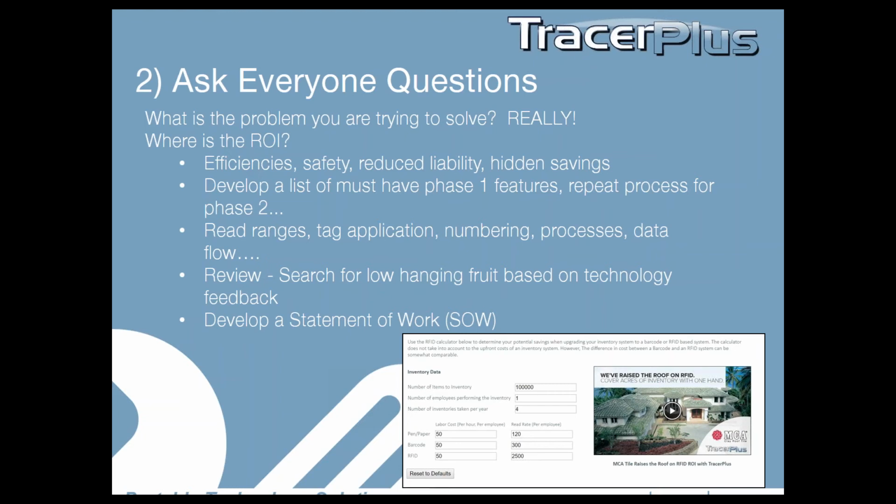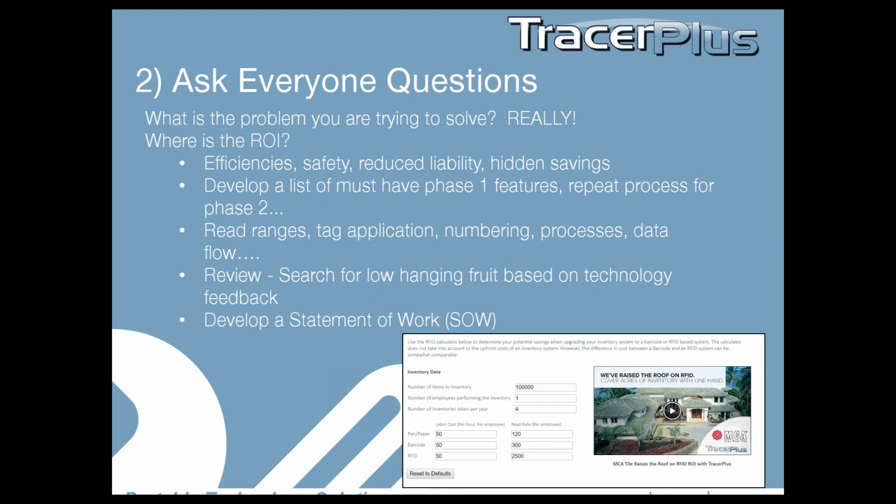Understand your read ranges. Do I really need that 30-foot or 100-foot or much longer range of an active tag? Maybe not, though that's not really relevant in active tags for the mobile RFID that we're doing, but maybe I can get by with a 10-foot read range. Do I really need that great read range? Or maybe it's an NFC application at a gate and you're scanning employees and you don't want a long read range because you're going to pick up everybody else in the area and you need a short read range.